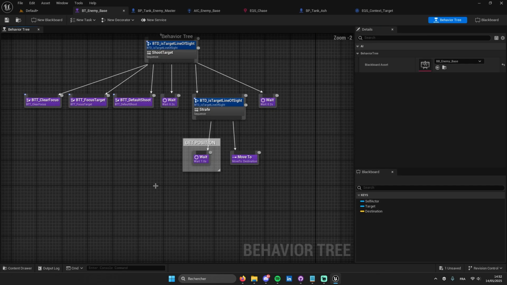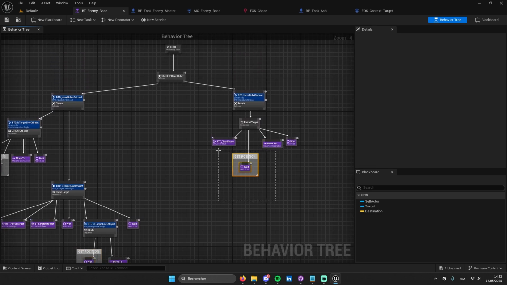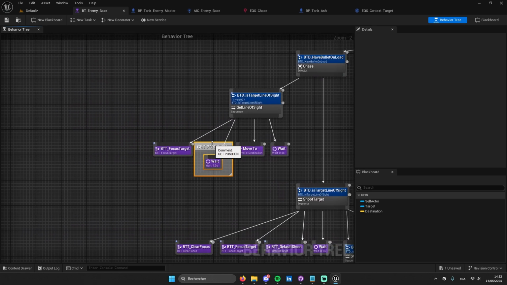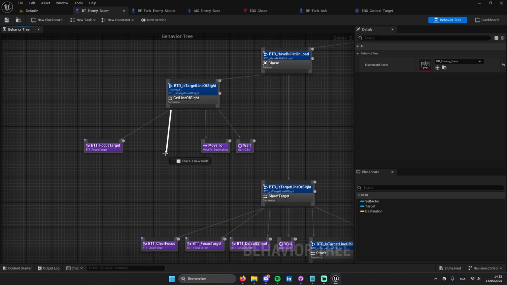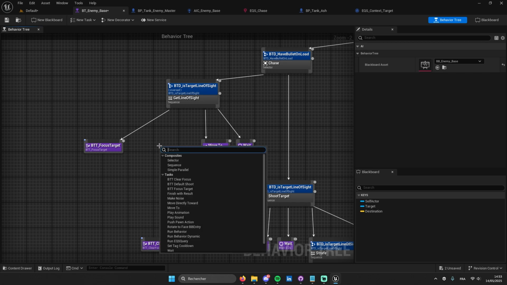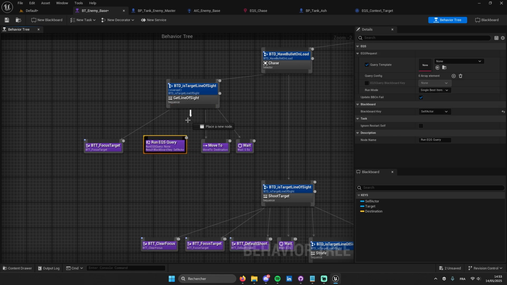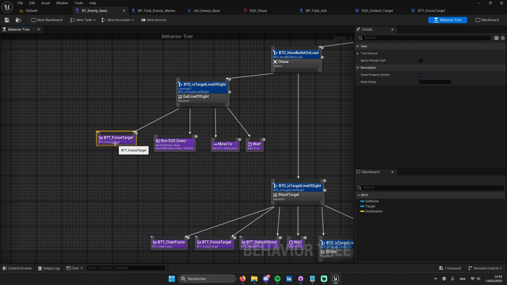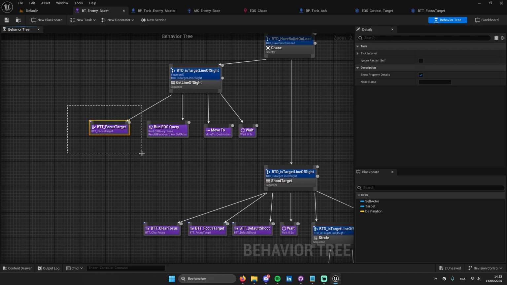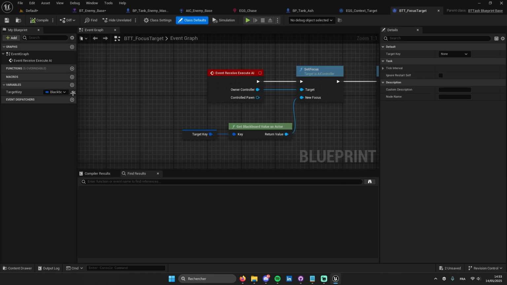We're going to do the EQS strafe and EQS retreat after. There, the get position, we can delete this one because the chase EQS is going to be called here. Now you can right click and search for EQS. There is run EQS query. You can drag and drop it here between the focus target and the move to. I just saw that we forgot to set the focus target variable. So into the focus target, double click and check the eye of the target key we set here.